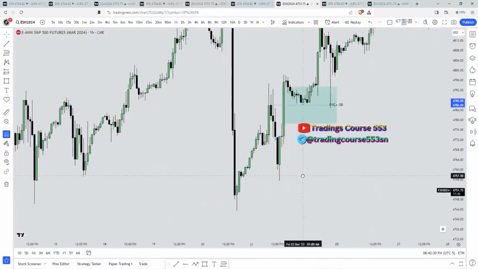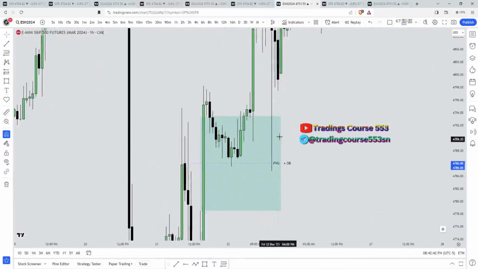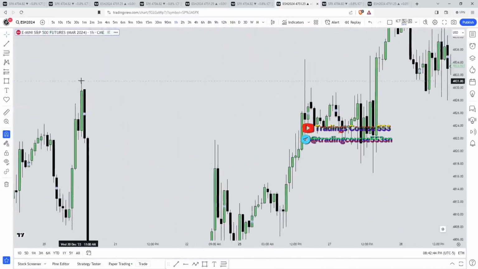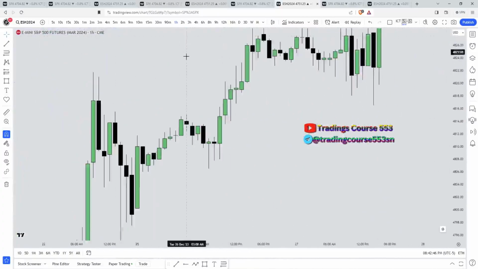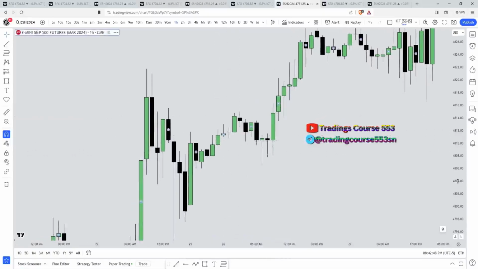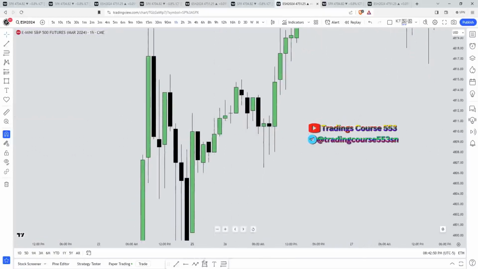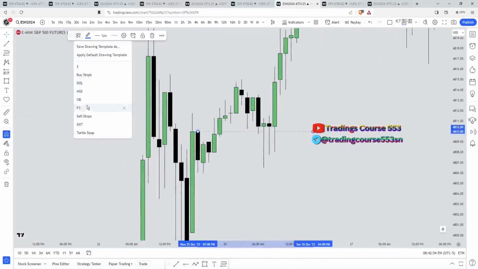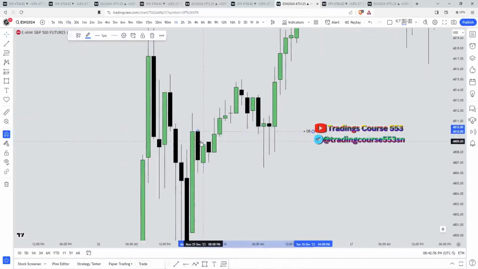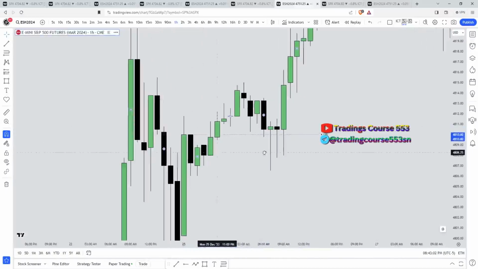So that's a sensitive point. When price trades higher here, bounces off that order block, the drawn liquidity is for price to take out this high. When price returns back lower in here, we do have a small little order block. So it's not always going to be a down close or a series of down close candles. Sometimes it's just one. Why is it just one? Because there's only one down close candle here.